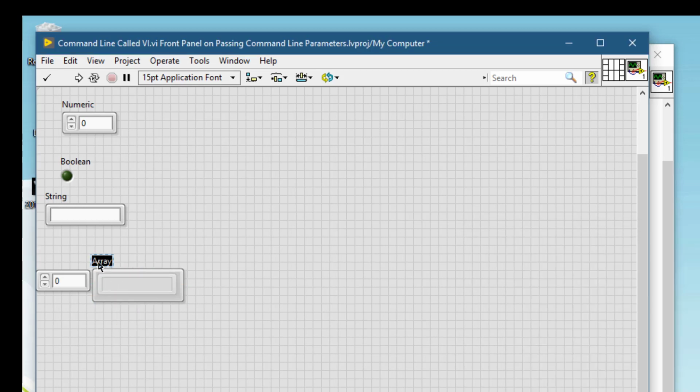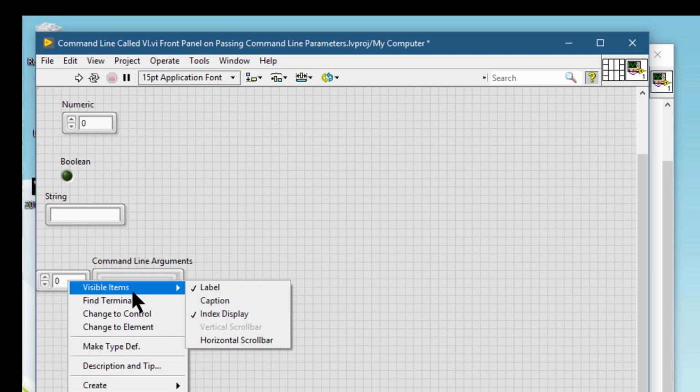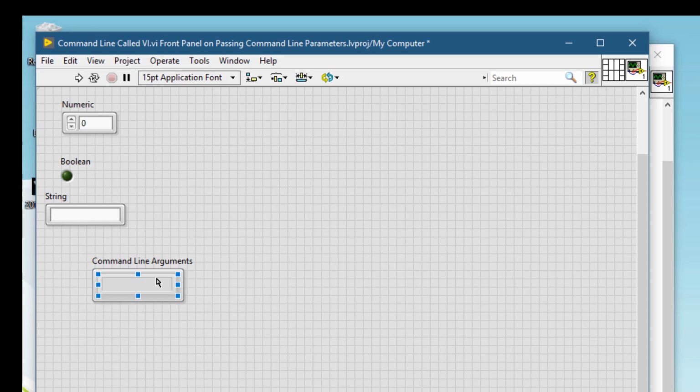Let's call it command line arguments. In this, let's hide its index display.